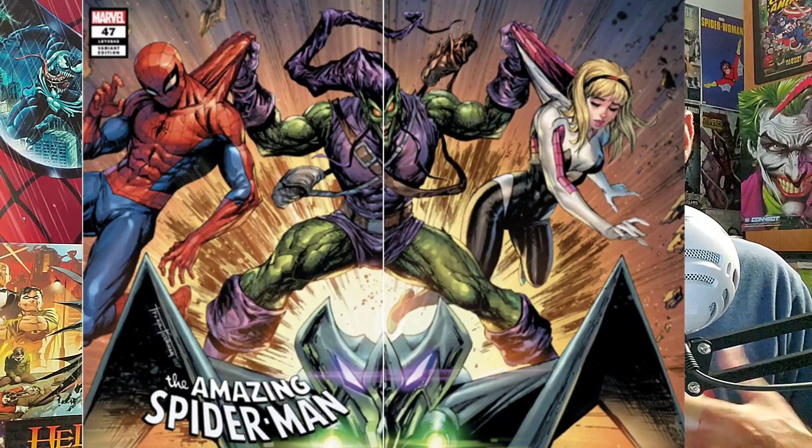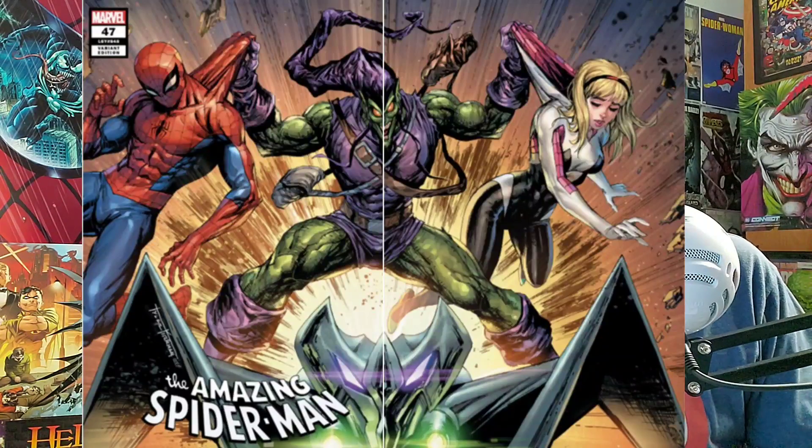Number five is Amazing Spider-Man Issue 47 — 'Sins Rising Part Three.' This book has improved for me; it's a much darker tale dealing with the Sin Eater. In issue 46, the Sin Eater destroys a bunch of bad guys, but they come back alive with their sins cleansed — innocent, yet locked in Ravencroft. The Sin Eater absorbs their powers, and it's insane stuff. We get to see how he really gets under Spider-Man's skin — this guy is becoming a formidable foe, which is what I've been looking for. We also see Norman Osborn, which is clearly leading into the Green Goblin story arc next.